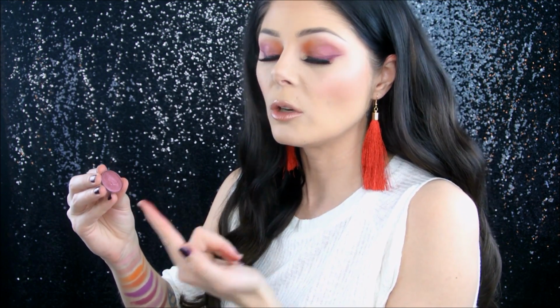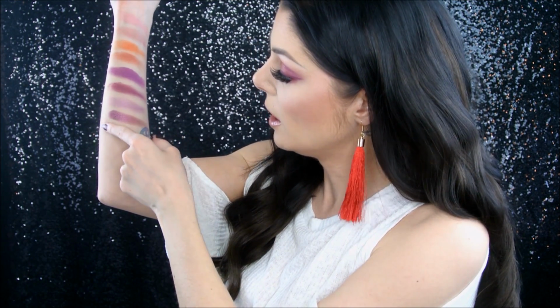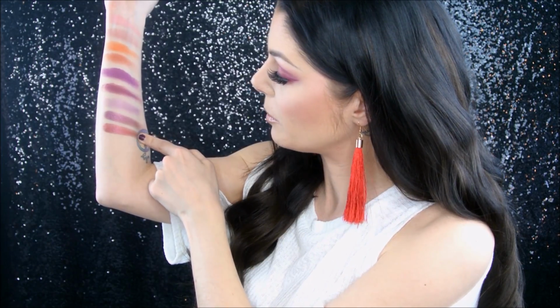So I wanted to show you some alternatives, and these are some of my favorites, to be honest. The first one that I'm showing you is Pinky Promise, and this is one of the most beautiful shadows. Colourpop totally outdid themselves with this one. Look at how beautiful Pinky Promise is.